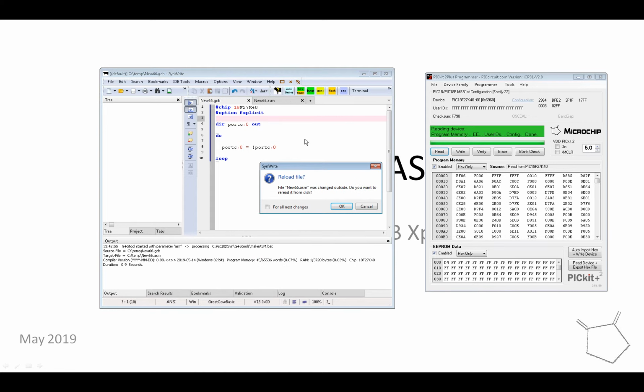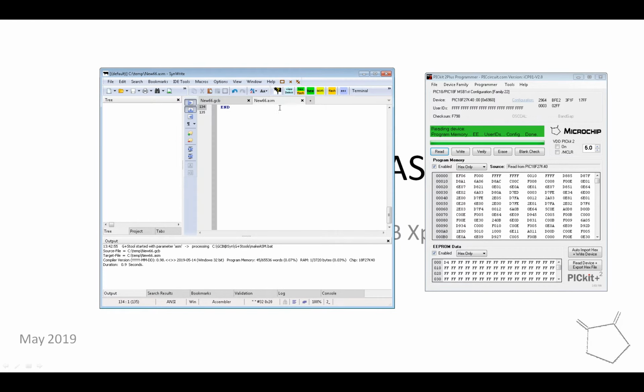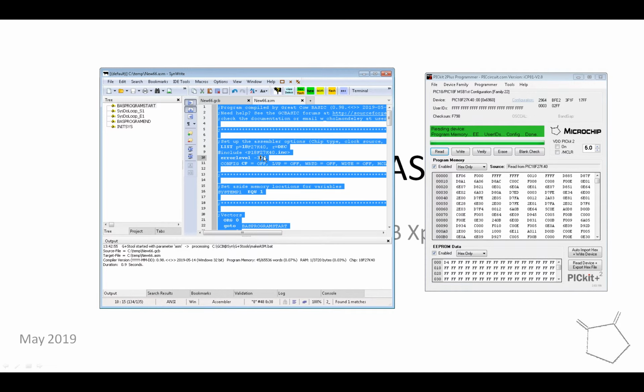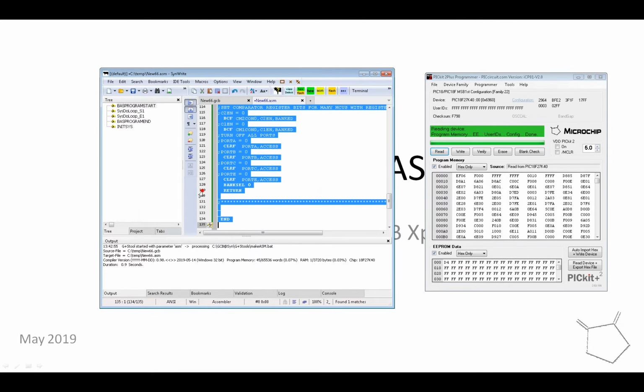Okay, now let's check our ASM. Let's go to the top. It's a lot smaller. I've got this error level -302, Control C. I can't change the case in here. I have to go to edit case. Now it's important because in a minute we can't change the case up on the web.